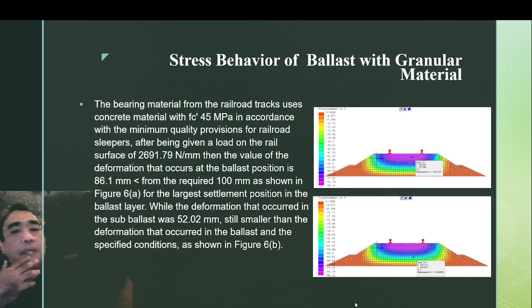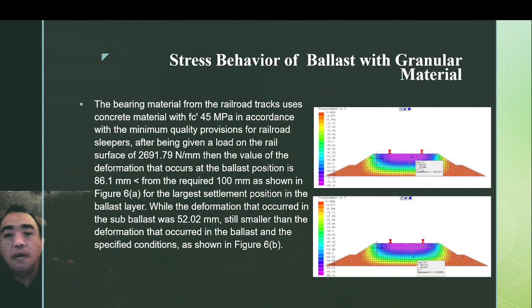The bearing material from the ballast track uses concrete material with f'c 45 MPa in accordance with the minimum quality provision for the load sleeper. After being given load, the value of deformation that occurs in the ballast position is 86.1 millimeter, which is smaller than the requirement of 100 millimeter, as we can see in this figure.